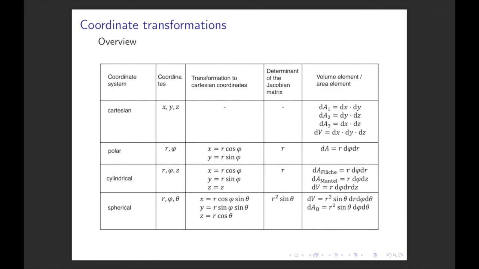The way of doing coordinate transformations is always the same. If you know your Jacobian matrix, write it under your integral, and that's all you need to do. Besides making sure that if you work in polar or spherical or cylindrical coordinates, you do not have x, y, and z in your function, but have expressed them in your new coordinates. And the other way around, if you work in Cartesian coordinates, there shouldn't be an r, a phi, etc.